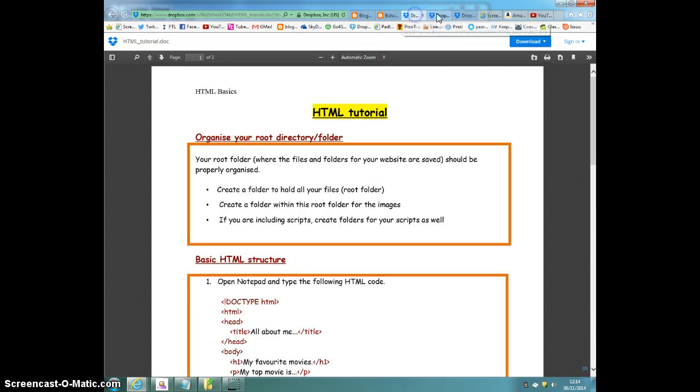The final thing I need to tell you about before you start doing this as well is that when you build your own website, you need to create in your documents something called a root directory. So you go into your documents, and probably you should put this in your ICT folder and make a new folder called root folder. Now, in that root folder, you should have another folder called images. Also in that root folder, you should have another folder called scripts.